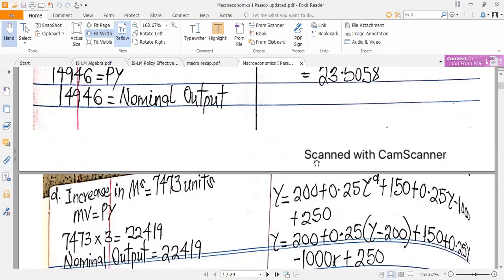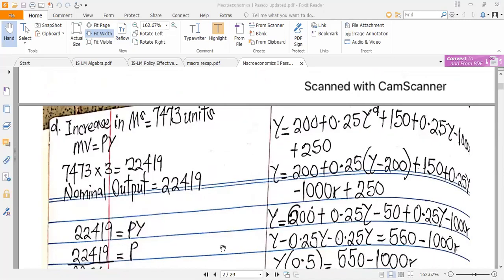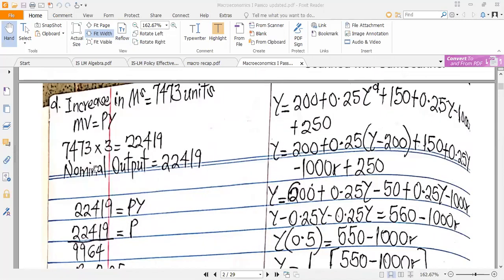Hey, what's the next question? How would your answers in part B above change if the Bank of Ghana increases the money supply? So now they've increased MS. Just go to your equation of exchange. Now your M has changed to this, and your V is still the same. So your nominal output will be given as the product of M and V. Do that, and you'll be able to find your nominal output.